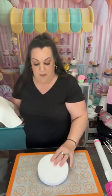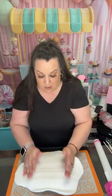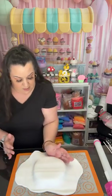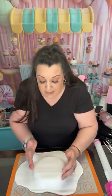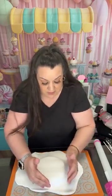These are from Amazon. I get them in a 12 or 24 pack. They are bigger than the ones from Dollar Tree. The ones from Dollar Tree I don't mind using, but they are kind of small, so it depends on what you want to do with it. Doesn't matter. I remember last year, guys, I was so afraid to do this. It just takes practice.